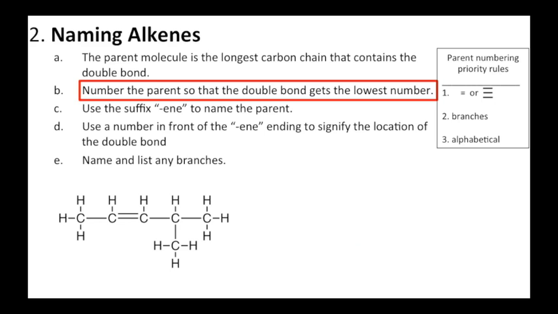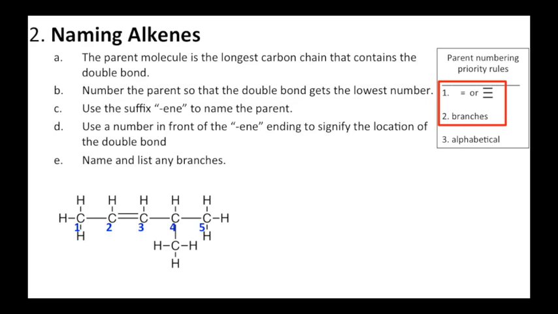You have to number the double bond so that it gets the lowest number. Now you might say to yourself, wait a minute, Mr. Gibbings, you're incorrect. You told us that the branches get the lowest possible number in the last lesson. That's true. However, when we get to this point, we have some priorities that need to take place. So I would number this compound this way, 1, 2, 3, 4, 5. And this double bond would be carbon number 2 or 3. We'll pick the lowest number, carbon number 2.